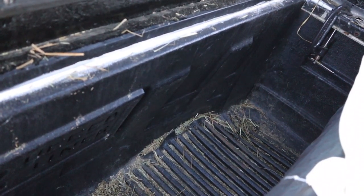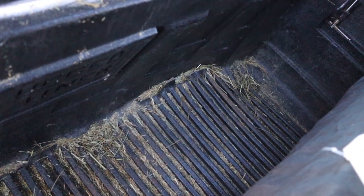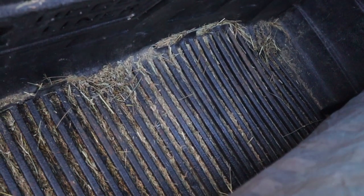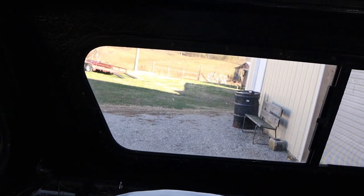I was thinking about cleaning this out, and I know people are probably looking at this going, oh my God, that's so nasty. This is all from today. This is from hay from today. We got some hay for our cows, which you can probably see. No, they're not out right now.